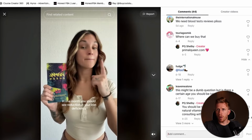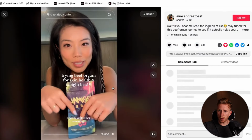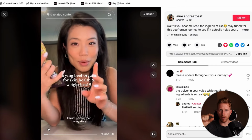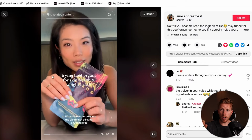But TikTok has now introduced what's called TikTok Shop. So this is absolutely wild. Basically, when you're browsing TikTok now, if you see a product or a brand that you like, and let's imagine this woman is promoting this product on TikTok Shop, in the bottom left-hand corner, there's a little button, and you can click it and then buy this product straight up on TikTok Shop.